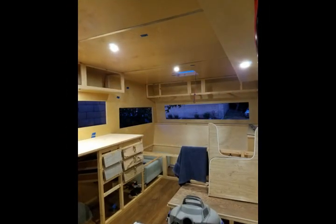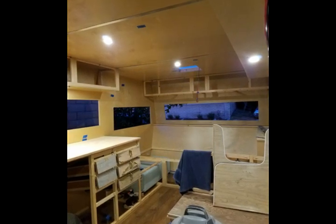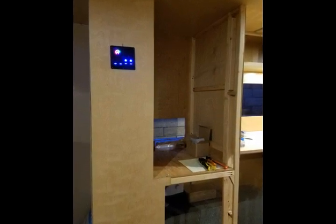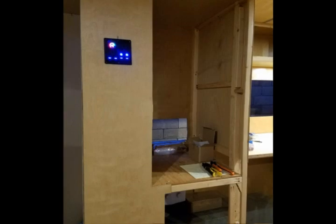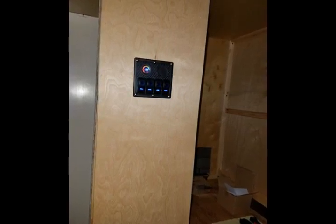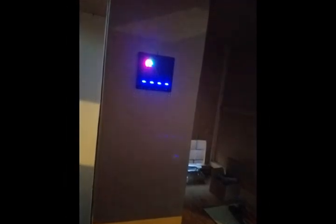Standing in front of the closet or by the entry door looking towards the front: you've got the front light, the kitchen table light to the right, galley light to the left, and the front light to the center. This is my panel — that big opening is where the fridge is going to go. The panel lights up and it'll actually be a pretty good night light for the trailer. That way if somebody needs to get up and go to the bathroom, they're not flipping lights on.